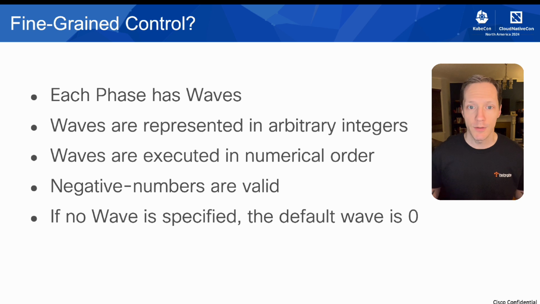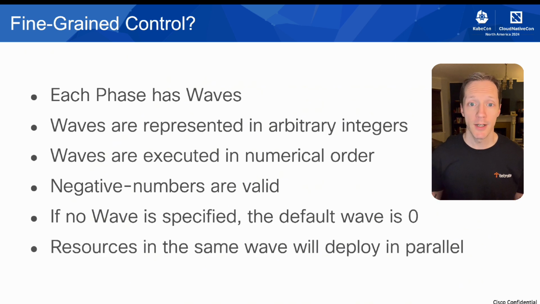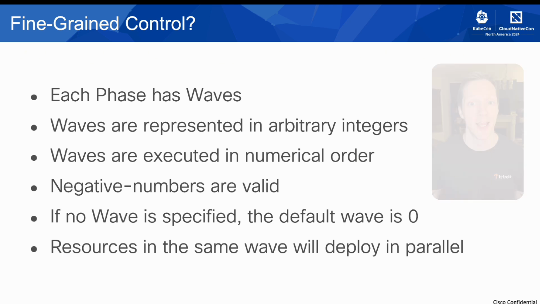And then there is a default, of course. So in the YAML we looked at, we didn't specify anything. That would be set as 0. That's the default value, meaning it's going to run at the 0 wave. If you add a 1 to something else, it'll run after the ones that have no annotation. Finally, as you would expect, things in the same wave happen in parallel, like other Argo CD deployments where we don't specify any ordering to them, right? They're all deployed in parallel. Same thing if you do define ordering and they're all in the same sync wave.